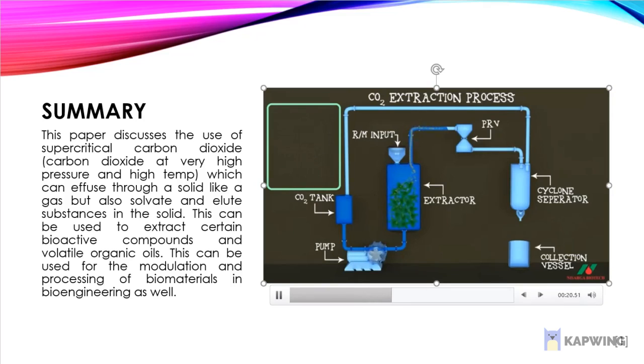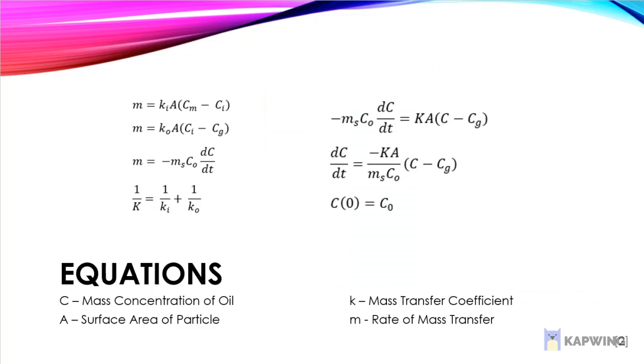So what you can do is basically get a biomaterial of any variety. Often this will be like a plant or something with an oil or something that we wish to obtain from inside. And we can then run our liquid CO2 through it, and it will pick up this oil, and then we can use various mechanical techniques to physically separate it and get a desired product, as shown in the diagram on the right. So basically, we have our initial equations on the left.